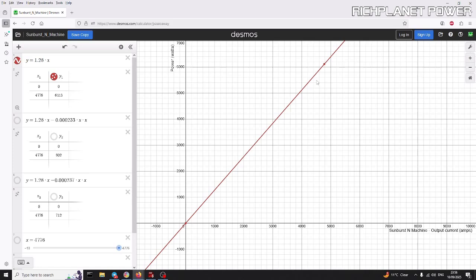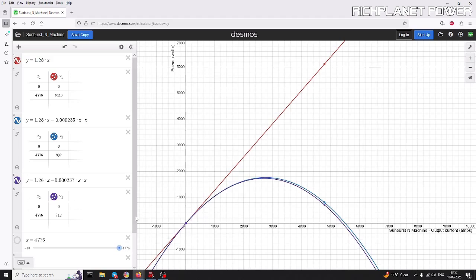We know that the incremental input power was 802 watts, so we can mark that point on the graph in blue. From my tests, we know that the input power curve follows an x minus x squared type function, so we can draw an x minus x squared type function so that it intersects that known point. And here it is. We can now plot the power going to the external load, which we calculated at 712 watts. Here is the point in purple. Again, this follows an x minus x squared function, so we can plot the curve so it intersects that point.